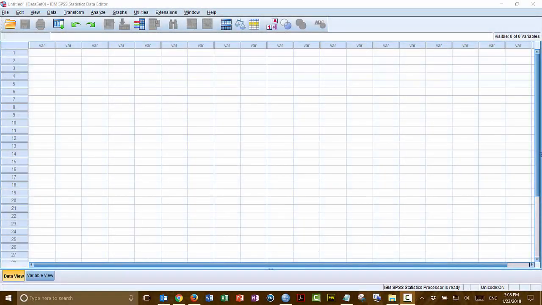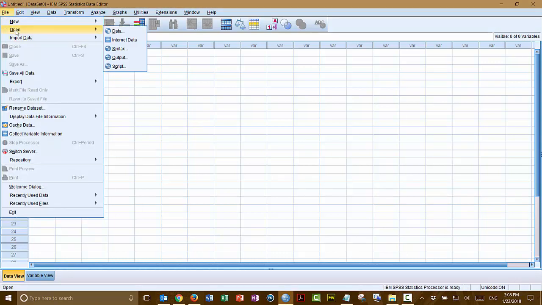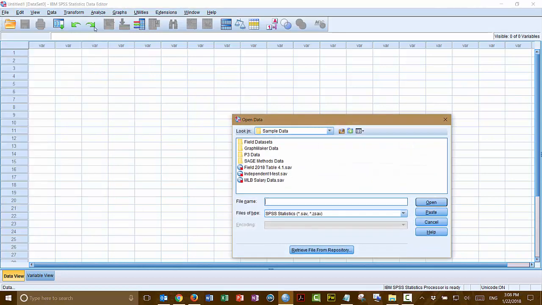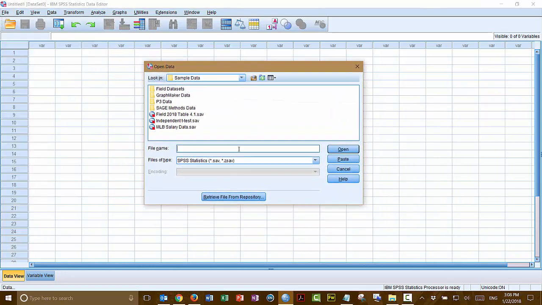Now that we've prepared that file for import into our statistical software packages, we're going to go ahead and bring it in real quick. So I've got SPSS open, and if I go to the File menu and choose Open Data, everything I need to do is going to happen right here.